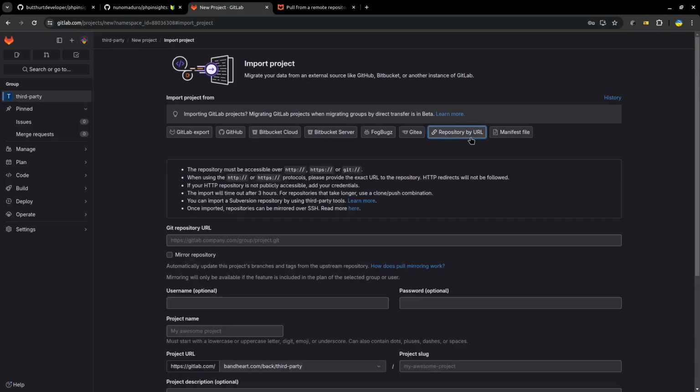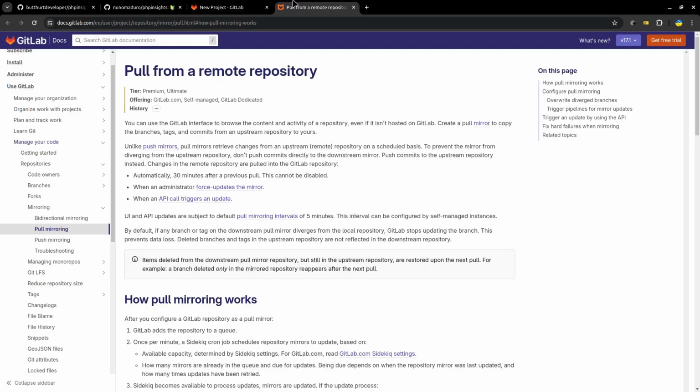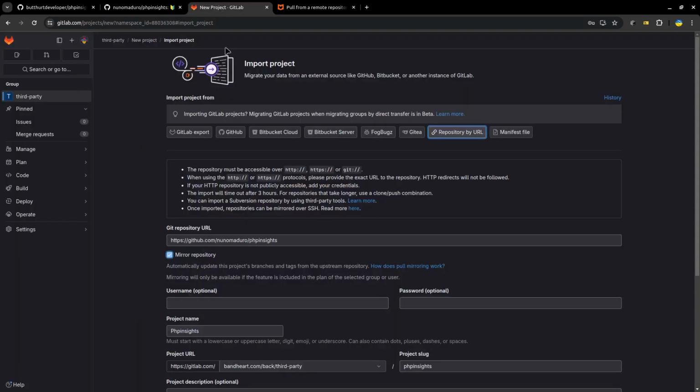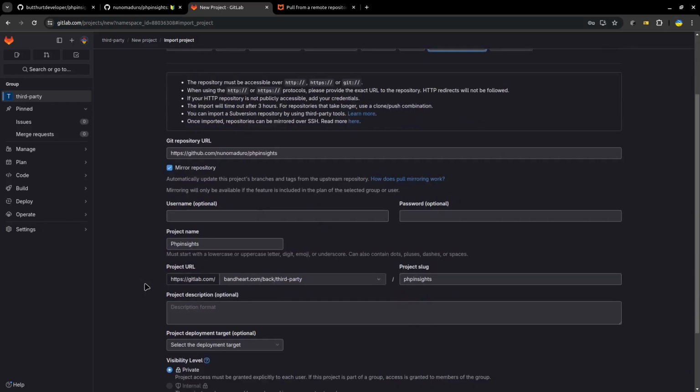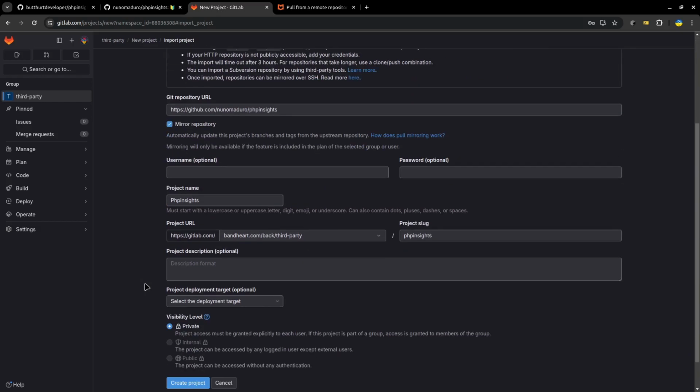It is important to understand here, this is not a fork, this is literally a project import. It imports all branches and tags from the original, and if you are a premium user and click mirror repository, it will synchronize all branches from GitHub, not just main. This feature is about business, not about open source. Come to our GitLab. Migrate your project. The fork exists in GitLab and works exactly like in GitHub. But I have to import the project now.